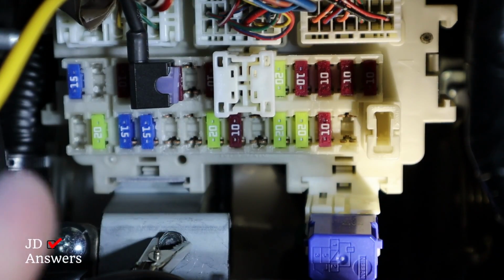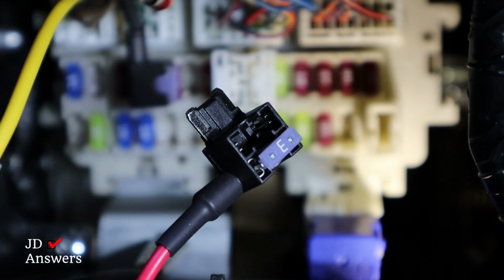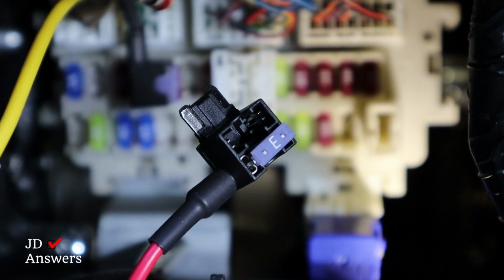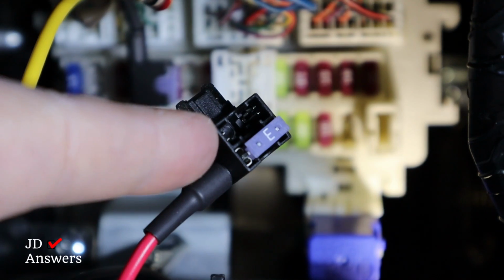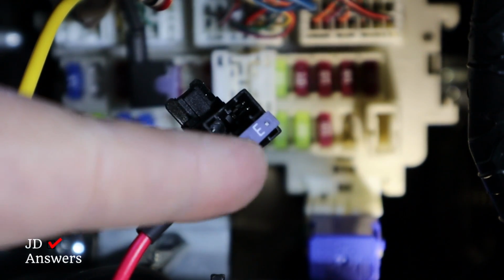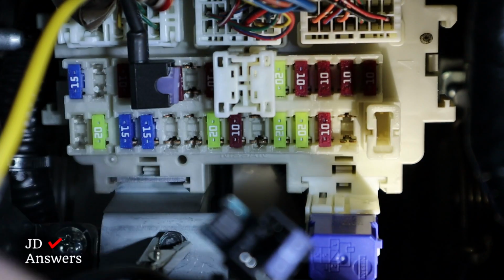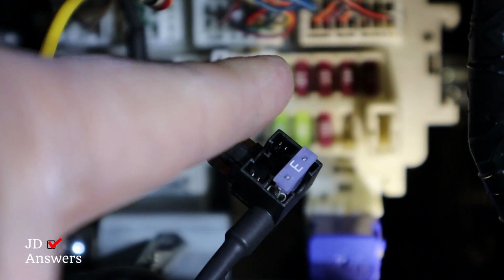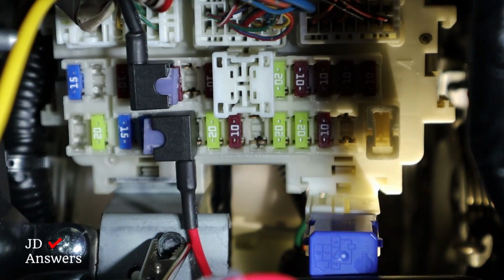All right, that's installed. Now let's install the other one. Since we're using a spare fuse, we did not take out a fuse from the fuse box. So you don't have to add one in there, because it's not going to power anything else on, just the dash cam. Now the power that was inside the fuse was on the top. And again, the power comes from the bottom and to the outside of the fuse. So let's put that one together. All right, there it is.